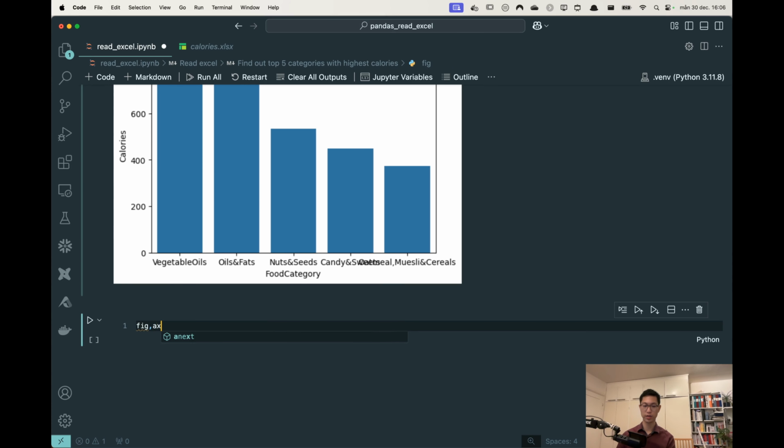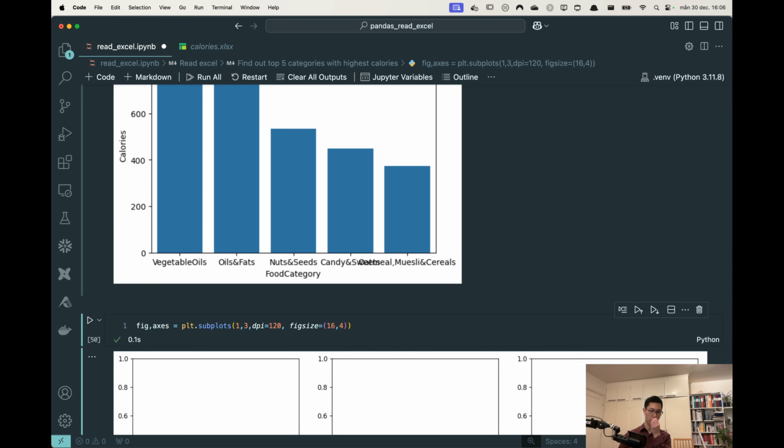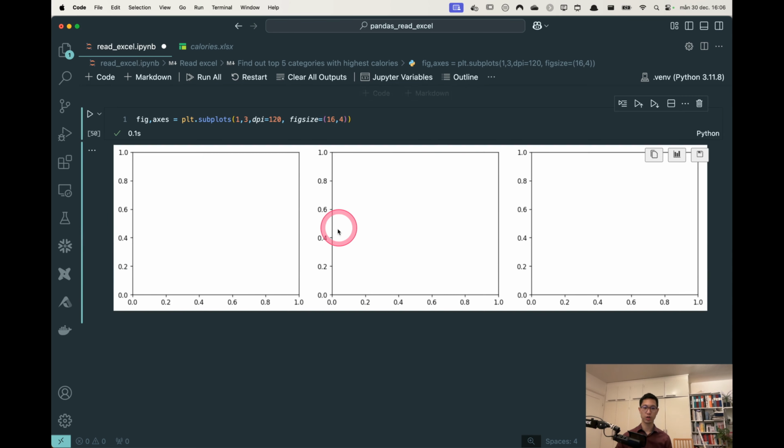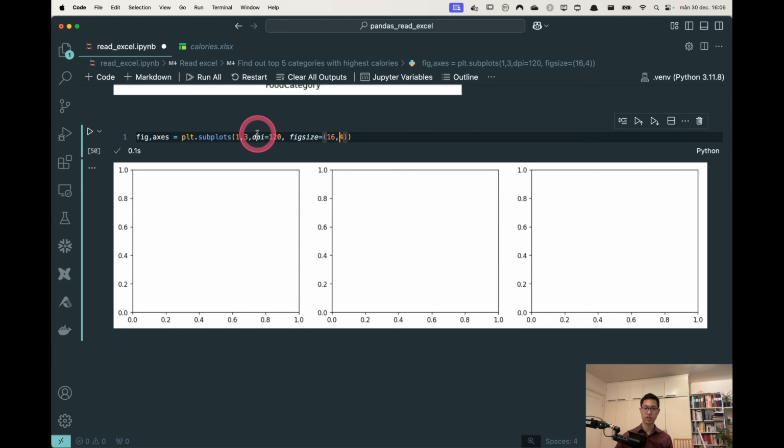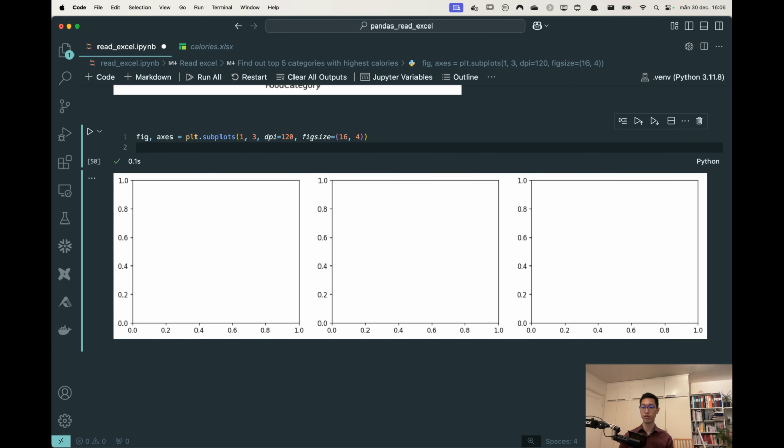So fig, axis equals plt.subplots(1, 3). We can choose the dpi, dots per inch, 120. Figsize equals (16, 4). Then you get 3 plot windows, and you can change this yourself to find out which one fits for you. And then we can take out some titles.